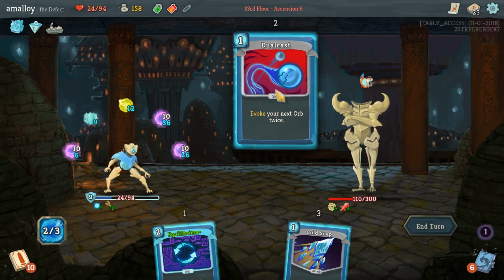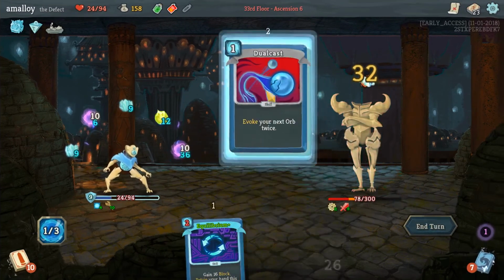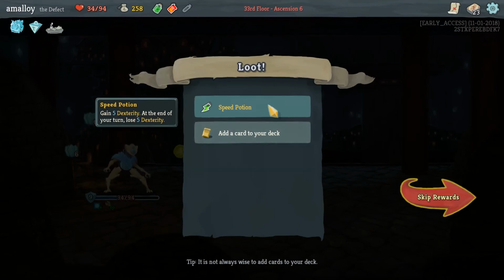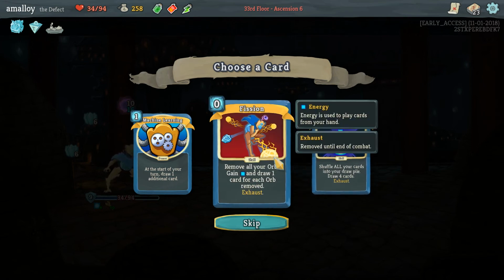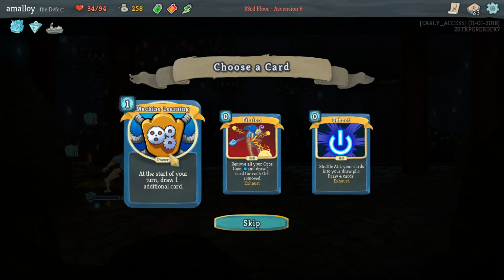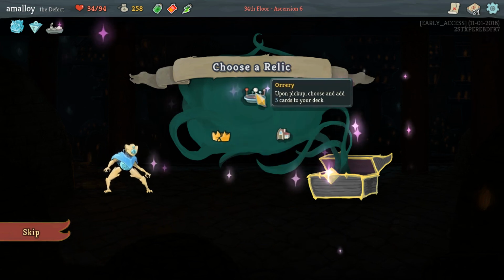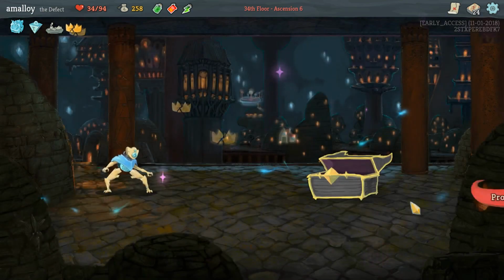Dual cast the larger Dark Orb, I guess. Alright, looks like we got it. Whew. Speed potion, sure. And are any of these useful right now? Not really. Drawing an extra card every turn is fine, I guess. I just need some more energy. It's gonna be hard to find more cards, but you know, so what?